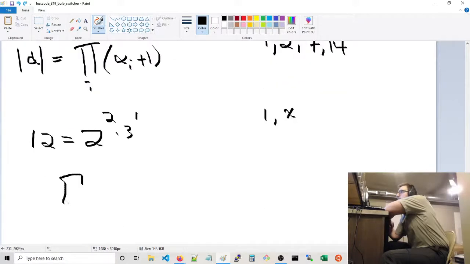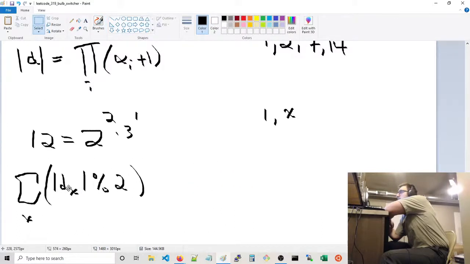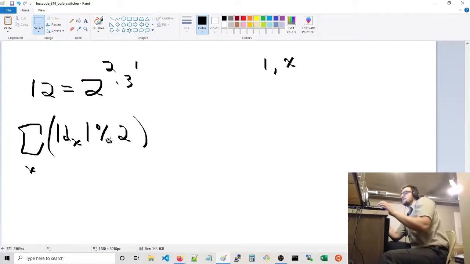This is basically the sum of, for all x, the size of d sub x modulo 2. And now the thing that's interesting about this, not modulo 2, I'm sorry, modulo 2, the sum, yeah. No, that is what we're looking for. Yes. Each one of those modulo 2 added together. Interesting.